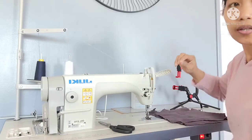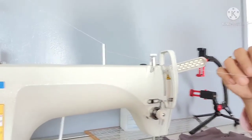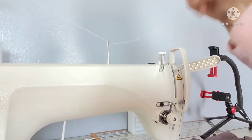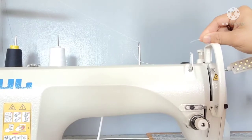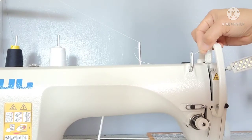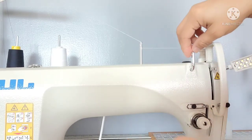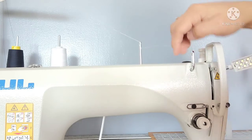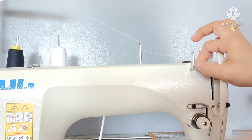Okay, then let me just put it closer so you can see. Okay, there you go. And now over here in this hole, can you see it? Okay, I think that is better. You put it on that hole like that. And you're just gonna make an S, okay? Put it back in again.